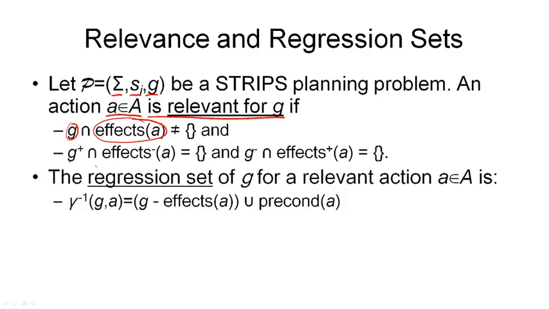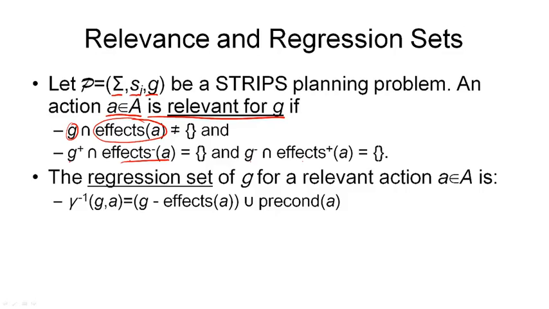Secondly, the positive goals of the goal description and the negative effects of the action must not intersect, and the negative goals and the positive effects also must not intersect. This means the goal must not conflict with the effects of the action. Looking at the first case, if we had a negative effect of the action that was also a positive goal, that means this action would delete this goal from our state, so it would no longer hold. The second case is just the other way around. We have a positive effect that adds a negative goal to the state which we don't want.